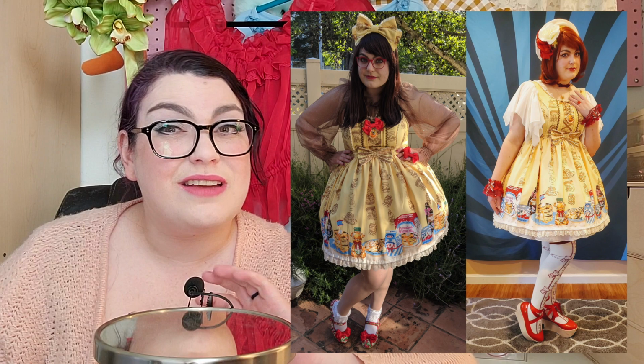In 2019, I was so focused on my wrestling stuff that I totally missed the boat on this release, but almost a year ago now, I managed to find this dress in yellow, which is my preferred colorway, and the matching head bow on Lace Market. In that time, I've only coordinated it twice, and I was never happy with the coordinates I did make, so I figure it's about time to try again. I've got 4 lovely blouses here, of which I'm going to be using 3.